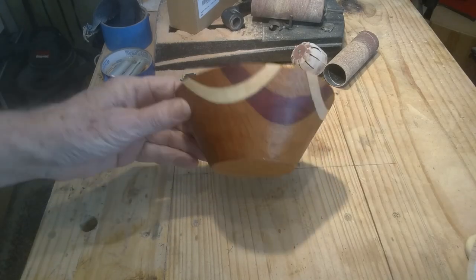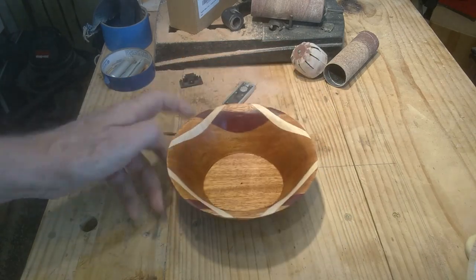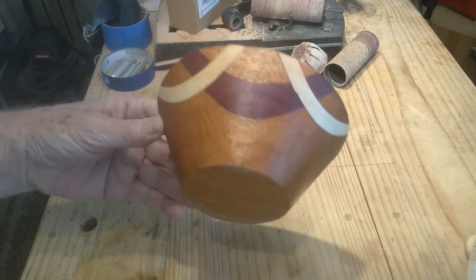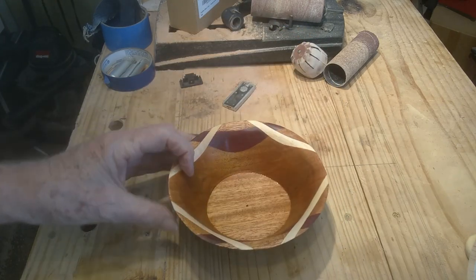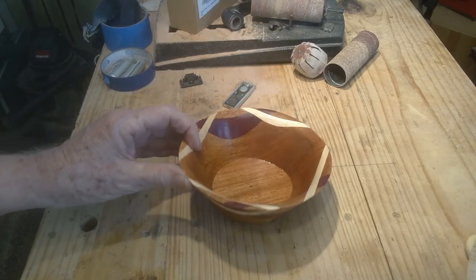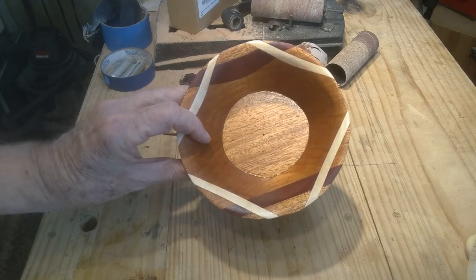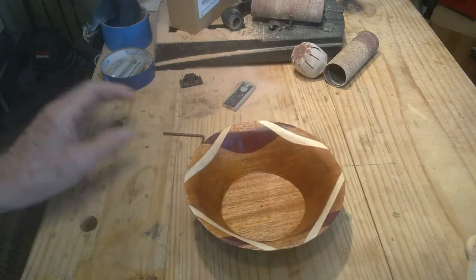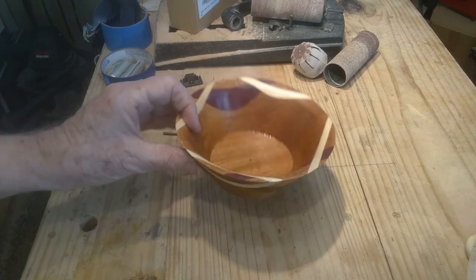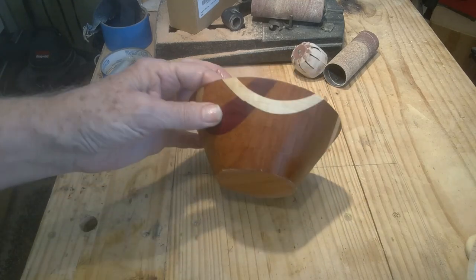So there it is. I'm going to call it. I put some mineral oil, food grade mineral oil in it, and the mahogany stands out pretty nice when you do something like that. It's not perfect. It's got some places that don't line up really nicely, although it doesn't look bad. I'm not totally unhappy with it, especially considering a few hours ago I had called this project dead. But I continued on and managed to make it go together.